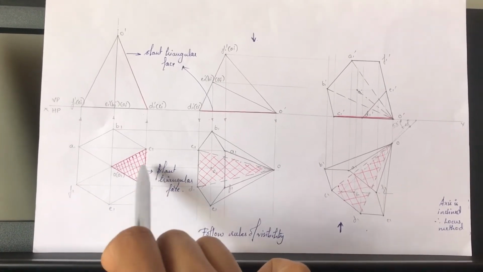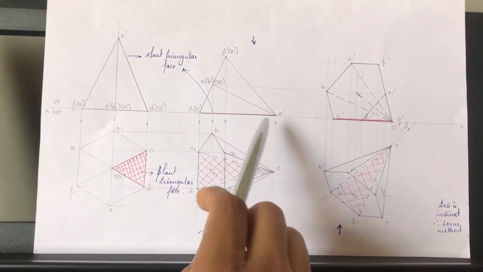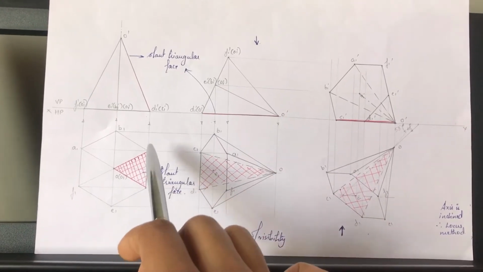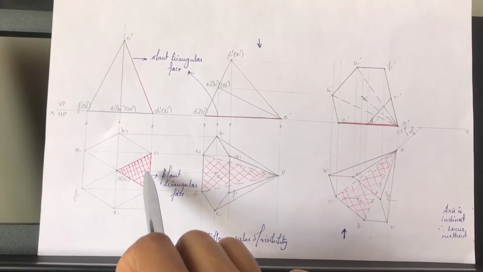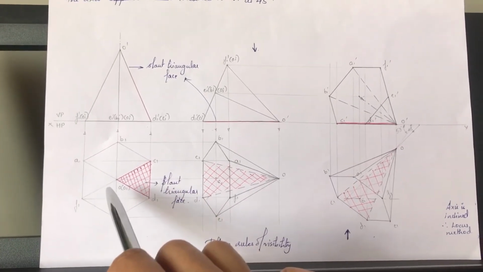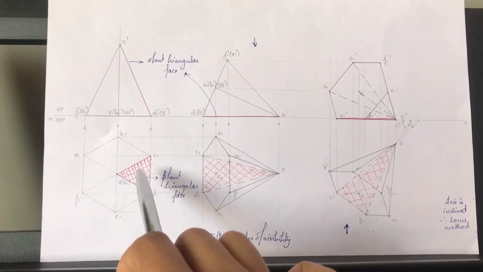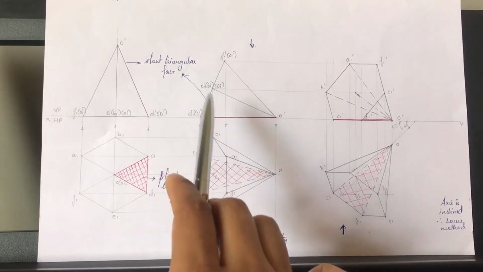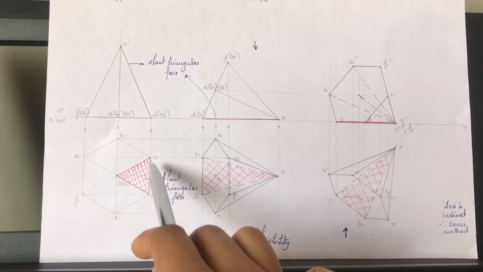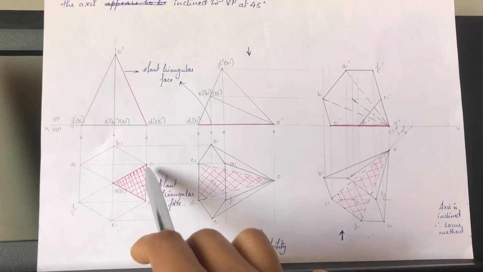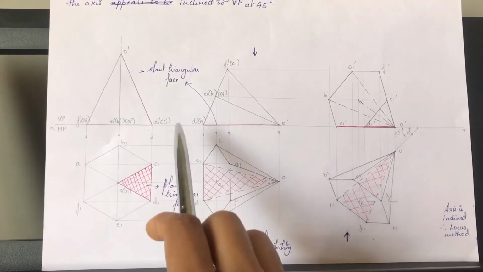You cannot go for a corner position in this case, because if you go for a corner position, then it becomes the slant edge on which it will be resting. But if you want to get it placed on a triangular face, it has to be the base edge position. We have seen in the previous example, it was the corner position that is how you rest the pentagon, and only then you can move it ahead with respect to the pentagon resting on the slant edge. With respect to a pentagon resting on its triangular face, it has to be always rested on the edge position. You take either this side or this side, accordingly this is going to change.